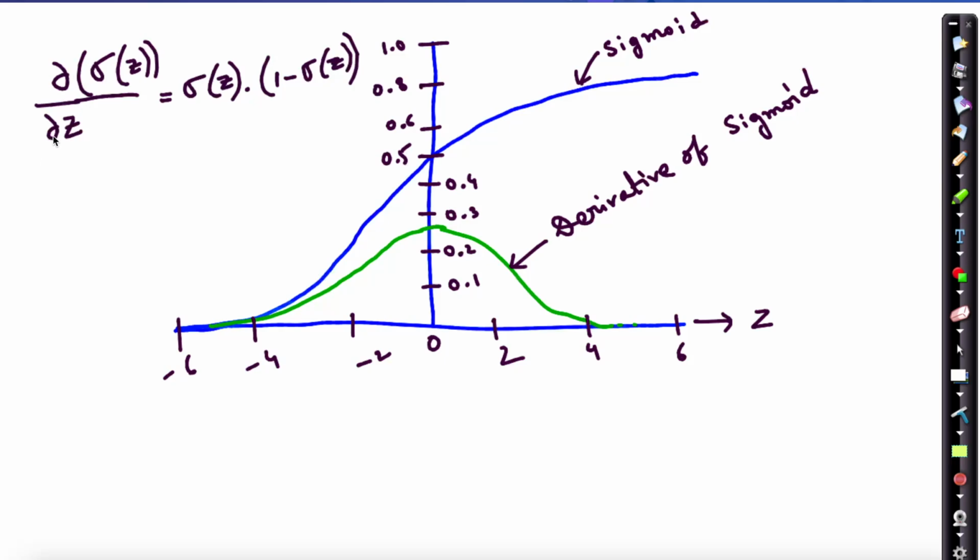The derivative of sigmoid with respect to z is nothing but sigmoid of z multiplied by 1 minus sigmoid of z. So you can see one thing: the derivative of sigmoid is in terms of sigmoid itself. So we can simply implement the sigmoid function once, and we can reuse it in forward propagation to calculate the sigmoid value. Also, during back propagation, the derivative is in terms of sigmoid, so we can again reuse the sigmoid function. This is very easy to implement.